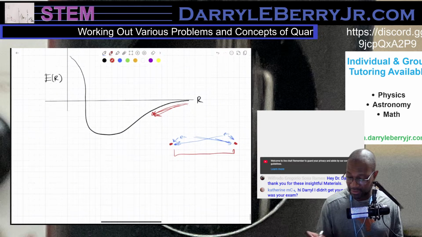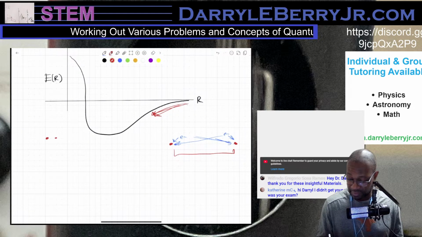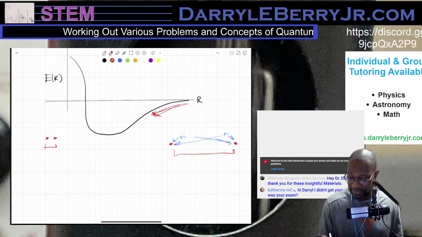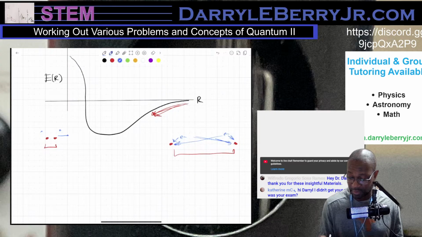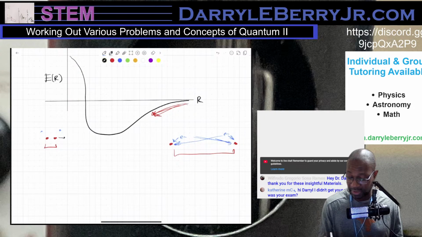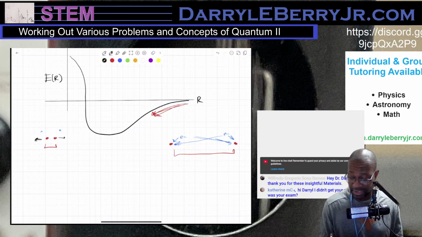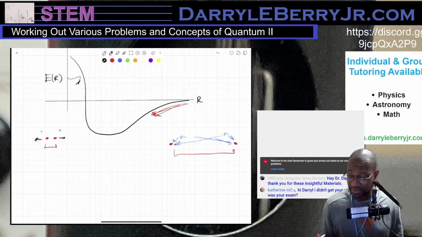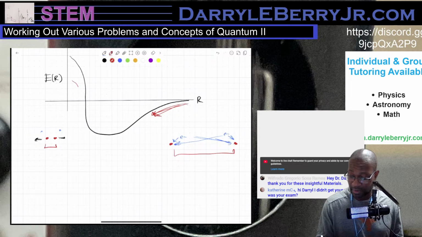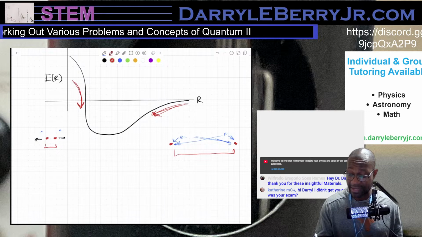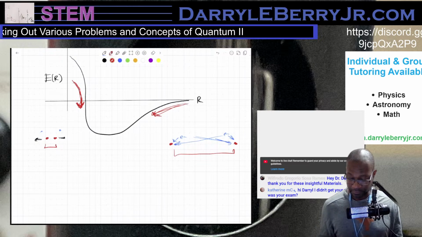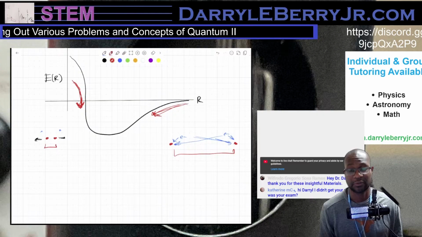Now let's say we're on the other end where the protons are very, very close to each other. The electrons are there, and even though the charge between the electrons and the protons is roughly the same, still these protons are so close together that they really want to push each other away. It is very hard to keep them close, it takes a lot of energy to keep them close. So this would be another high energy situation, where you'll find in nature that particles want to get where the energy is lower, where it can relax, where things are copacetic. So you put protons really close to each other, you'll find they'll want to repel.